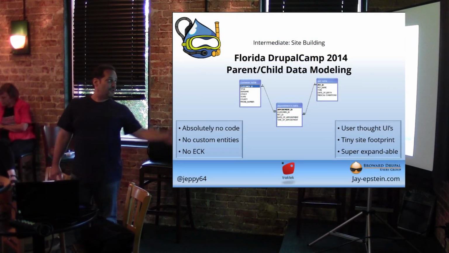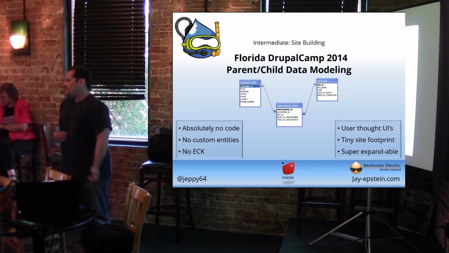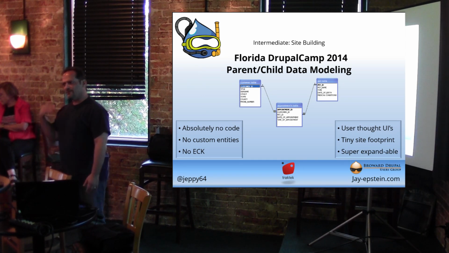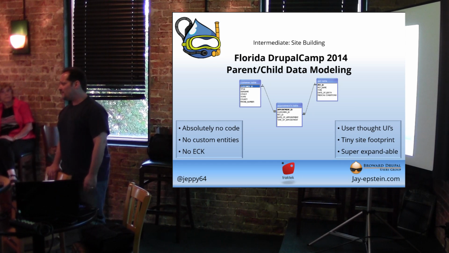As you can see, there is no code. You know why? Because I don't know code. I'm not a code guy. I'm more of a UI type guy, a user experience type person. So you will not have to do anything with code at all, promise. No custom entities, so we're not going to have to worry about anything on the storage model side. No ECK, nothing like that.